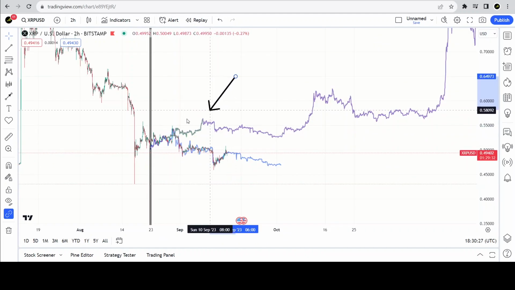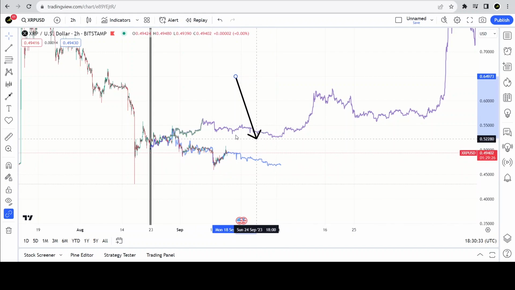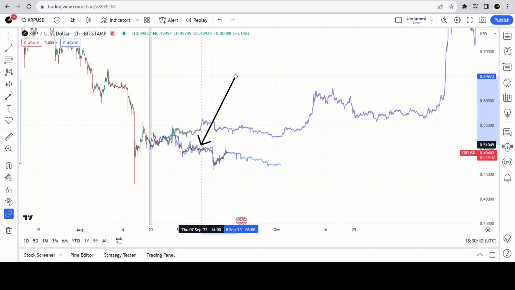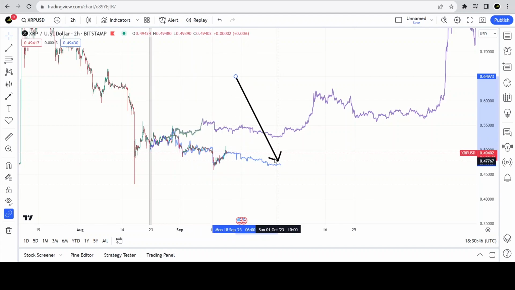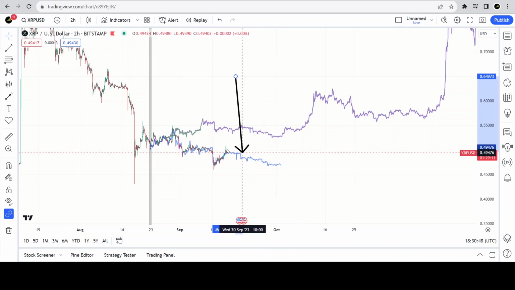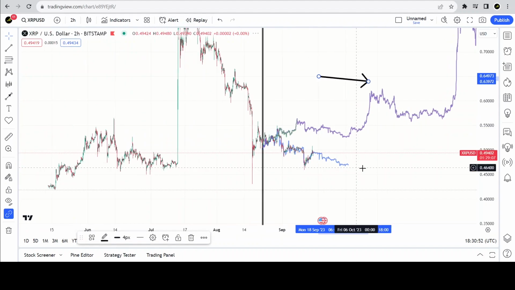So this is a 2-hour candle. This was the part that I was showing you. So this is what we have left of this wave right here. Now, look how many alterations have taken place here. I would expect the same idea to be playing out here. However, we are getting close to the next move up, which would be the next wave.